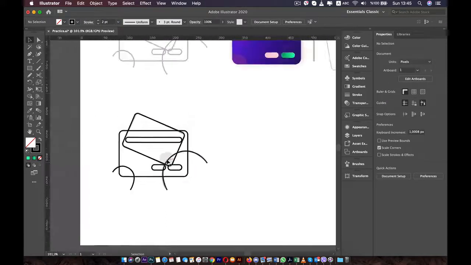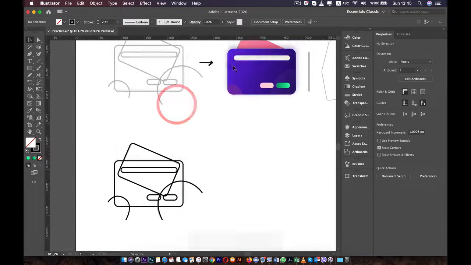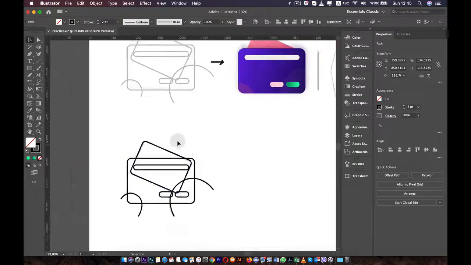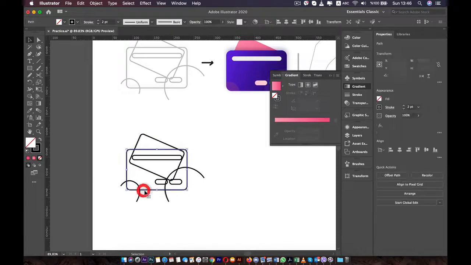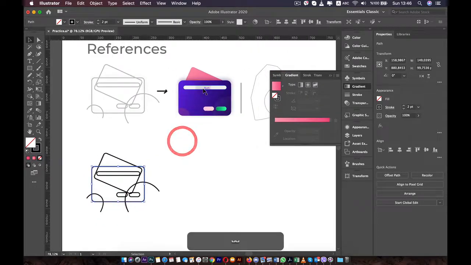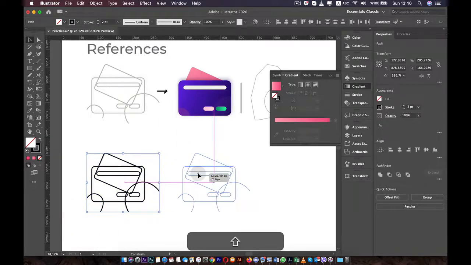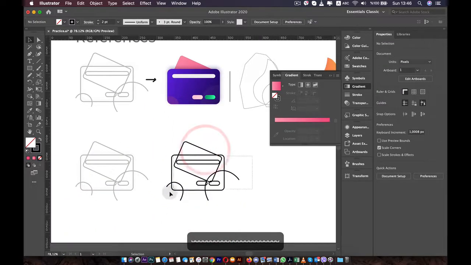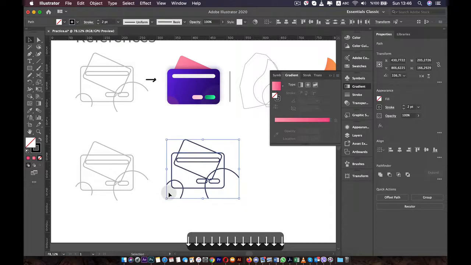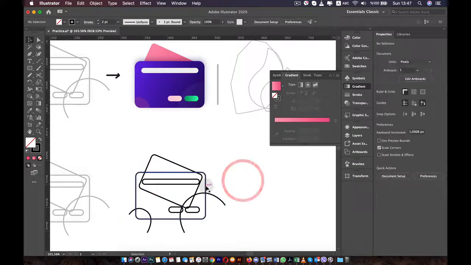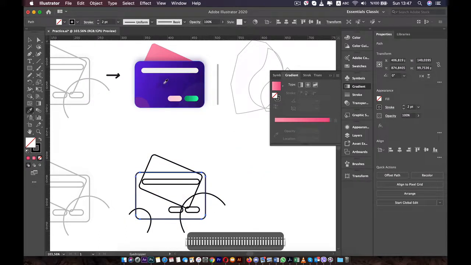Now it's time to color. Before I do that, I'm going to select this credit card and press Command with the brackets to move it below everything else, because it should be below. And then we are going to select all of them together, and I will move it to the right side, and then we are going to color it. I'm going to press I to get the color from the sample that we have above. You can do the same, or you can use your own colors if you want.